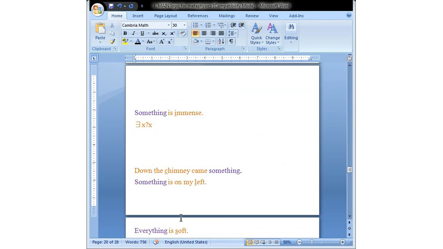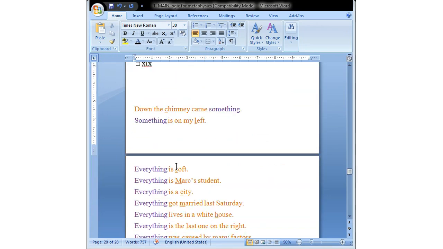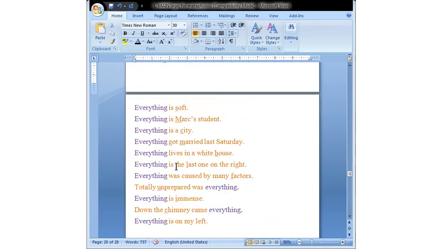It's immense. Certainly we can agree that this is a true sentence. Something is immense. What would it take for you to prove that it's true? So we want to say this is a true claim. All right, fair enough. How would you prove it? How much evidence do you require in order for this metaphysical claim to be true? Because it's a metaphysical claim. It's saying something about the universe and the way the world is. It's saying that something, at least one thing, is immense. I would need at least one. There you go. It's fairly straightforward.